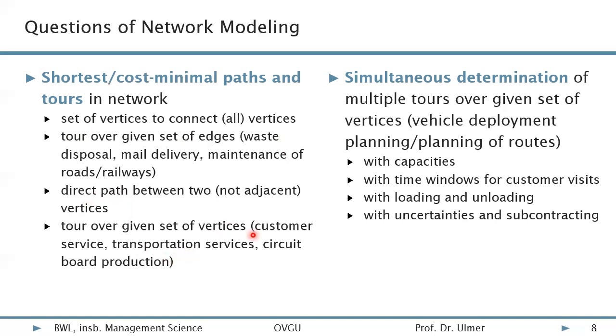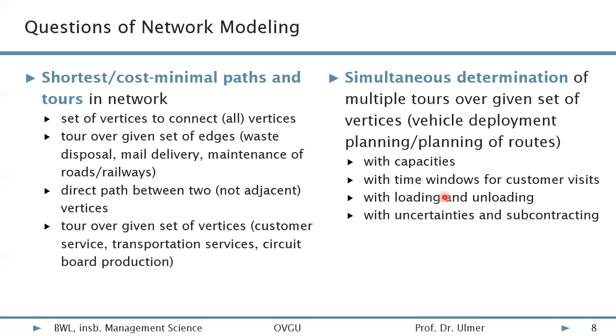And in reality, there are lots of additional constraints we need to consider or additional questions. So if we find a tour, sometimes we have vehicle capacities. So even though we could visit an additional customer easily, our vehicle is full, so we need to consider this. Or we have time windows in many of these grocery deliveries. A customer can select, I want to get my delivery in the morning, and then we need to consider this. And even though your neighbor also ordered, this neighbor ordered in the evening, so suddenly we cannot visit both of you together.